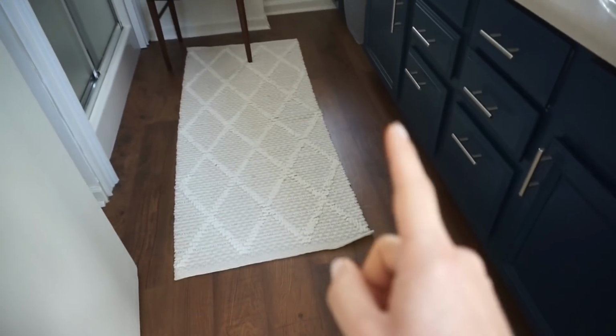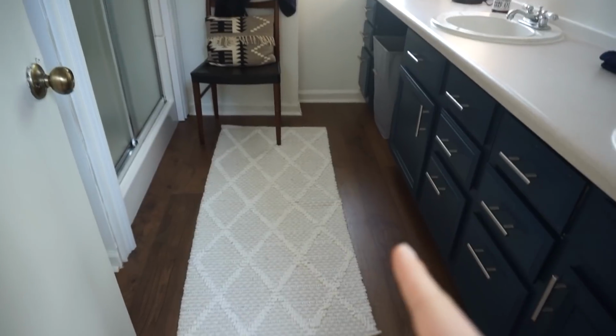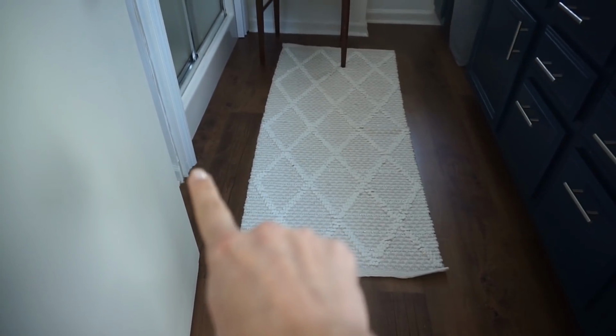It's really nice. We got it from Home Depot. I will link it below. We did get it on a sale, so 63 cents a square foot. So we did this whole bathroom. Remember, we have this area over, my kids are downstairs. Caleb did all the cuts. I'm not going to say it was easy, because he did all these very specific cuts. And then we brought some up above the shower, trimmed out the top of that.